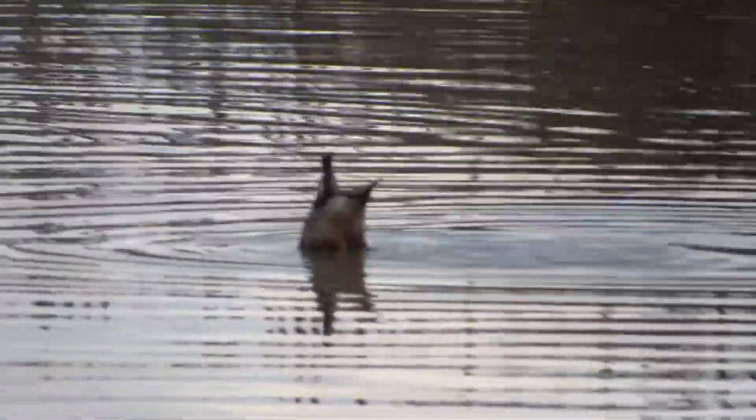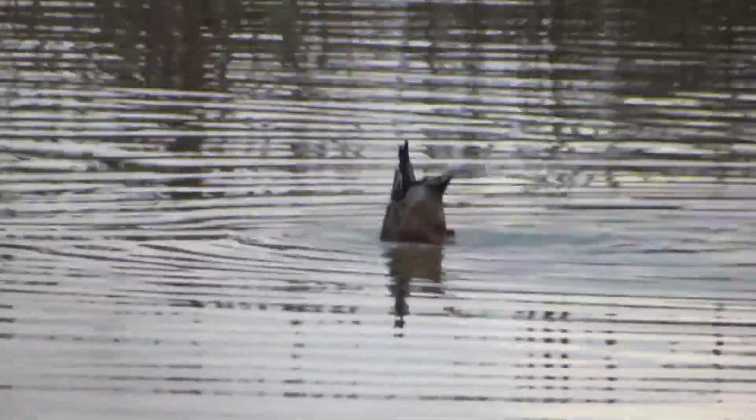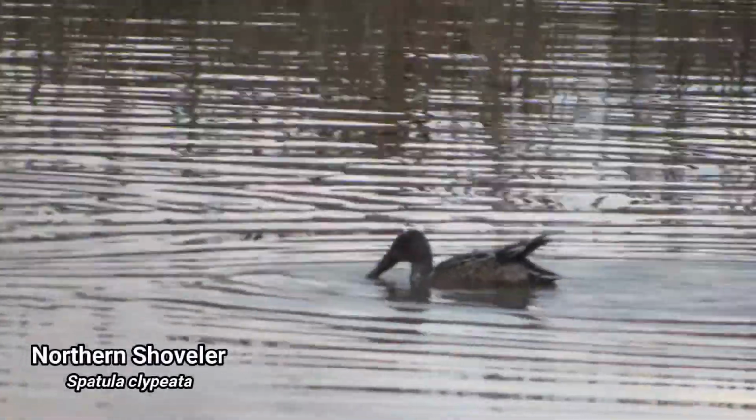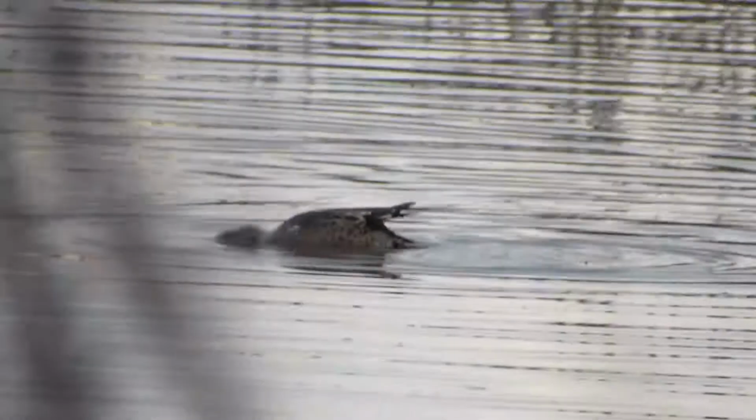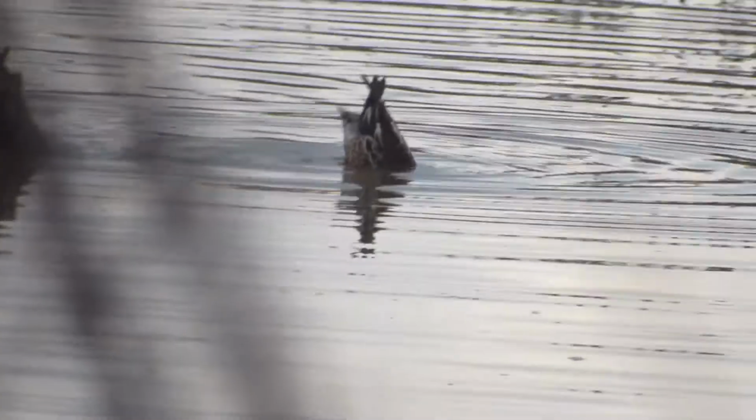And now here we get to see bird 101, the northern shoveler. Very much so lives up to its name with its giant spoon-like bill, which they use to, of course, filter out, dabble up different small food matter in the water. These two right here, a hen and a male who hasn't fully molted into breeding plumage yet. He's still kind of in the non-breeding plumage. They are just going to town on, assumingly, the bottom of the water right there. I guess it's not very deep, or maybe there's just giant plants in it. I'm not too sure.